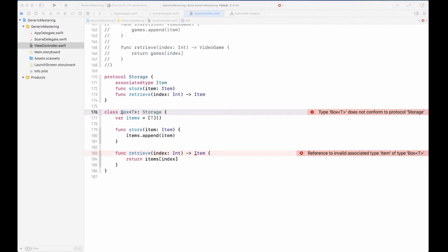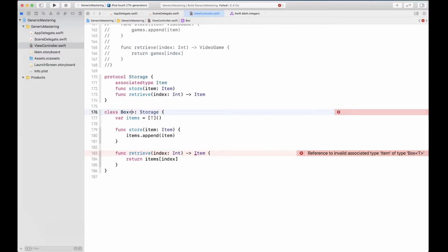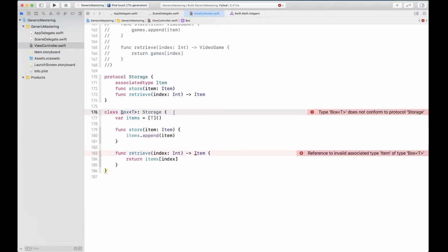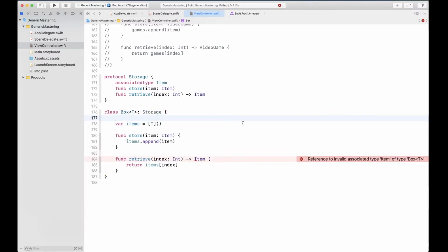Now there are two ways to solve this. The reason I typed T is so we know that this is going to be the placeholder type, right? Now this type can be Item, so it can directly associate its type, and here we would have to provide the type as Item as well. So now the associated values are resolved. In case you don't want to do that and you want to understand how this type association works, you simply have to provide a type alias.